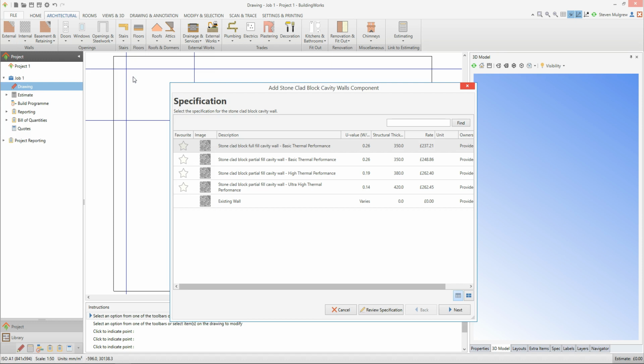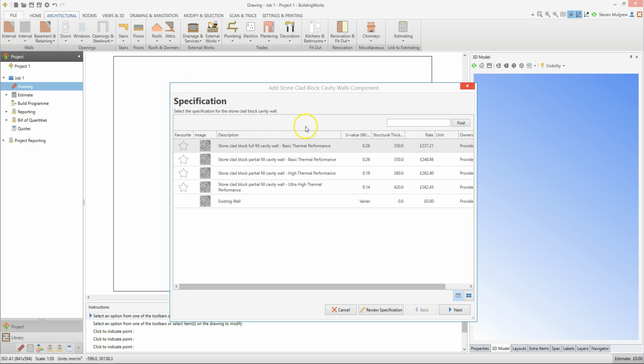The Wall Component Builder pops up. From here you can choose the specification and configuration of your external wall and enter its dimensions. Some of this information, such as the width of each leaf, is required to draw your wall. Some of the data captured here is used to build the estimate as you draft your plans, if you have a subscription to the Estimate module. What's more, you can later add notes about your chosen specification to your drawing, based on the selections you make here. Start by selecting a wall specification which suits your job.